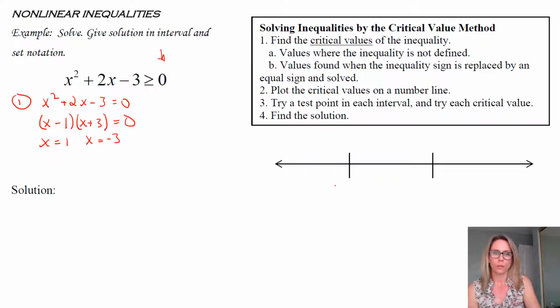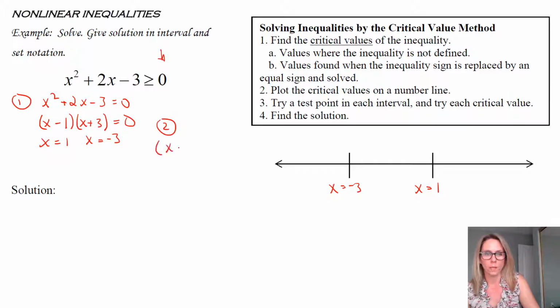Then I can put those onto here. So x equals negative 3. The idea is now I'm going to create a number line. So I'm going to put these two values onto my number line, negative 3 and 1. And then what I want to see is, on either side of these numbers, is my inequality true or false? If it's true, then it's part of my solution, and if it's false, it's not part of my solution. So I'm going to combine the two things that I just thought about, and write the factored form, but with my inequality.